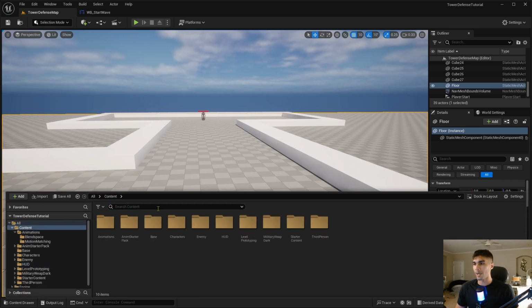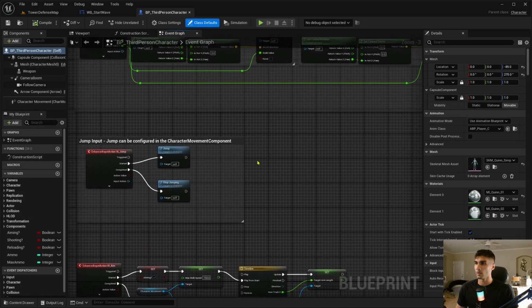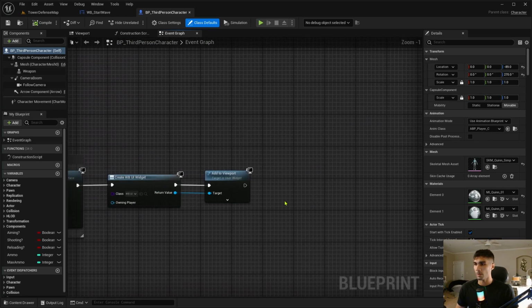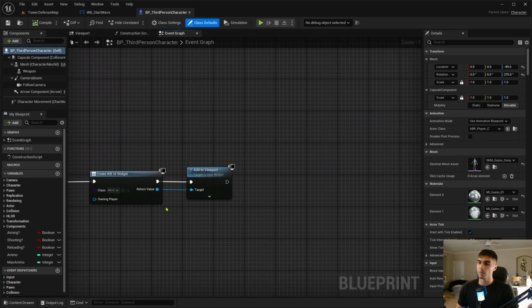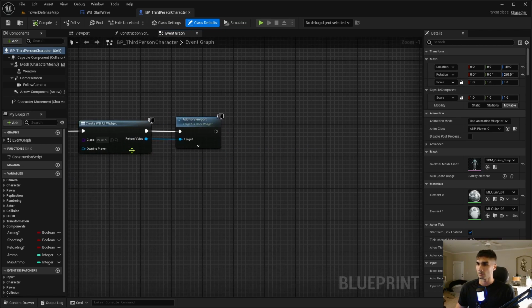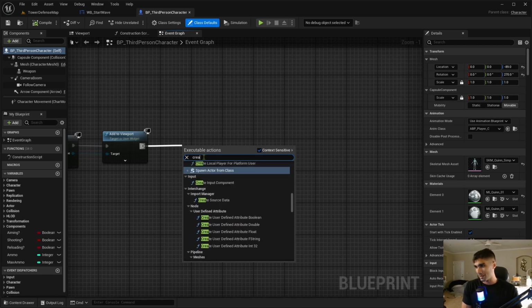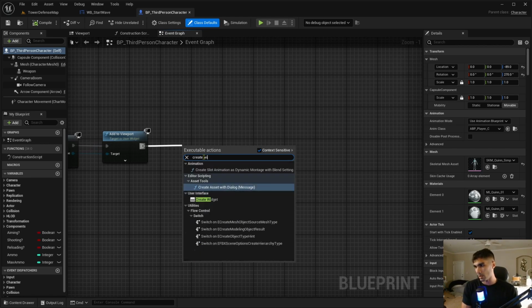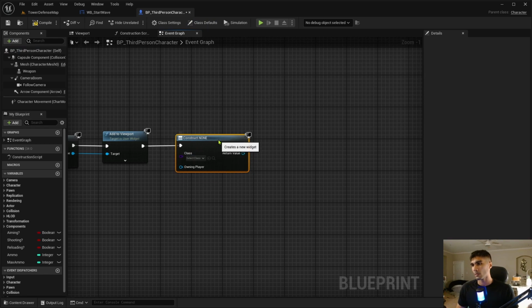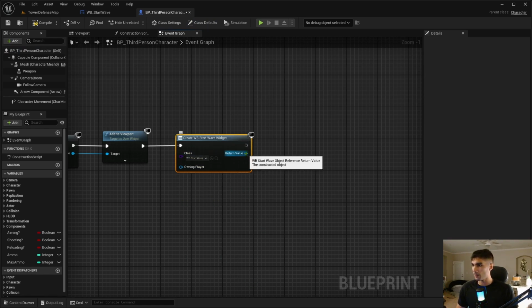So the next thing we're going to have to do is go into our third person character and bind it to the viewport. So go to my third person character, go up here, and right next to our other widget blueprint that we added with our other UI, the aiming thing, crosshair. I feel like I forget that name every video. All right, create widget. It's going to be the widget we just created. For me, it's start wave.